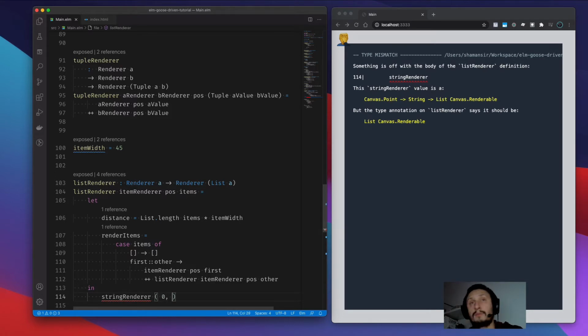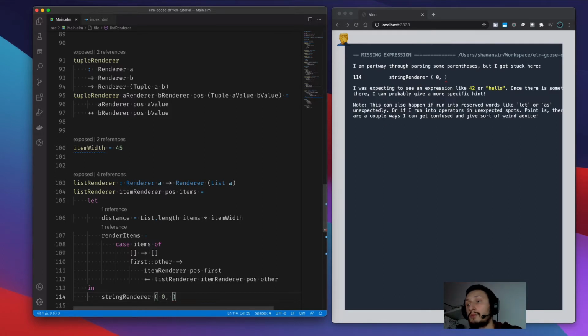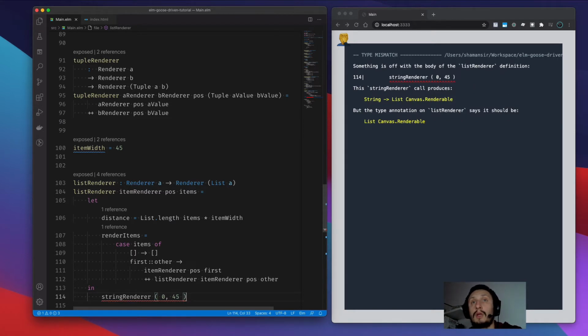We have to position it somewhere. For example, I just use this number because, and it's not the item width, it's line height, because these strings on canvas are displayed. The baseline is where y is equal to 0, so we have to put it a little bit down.